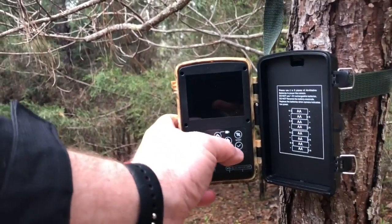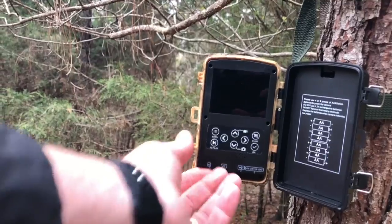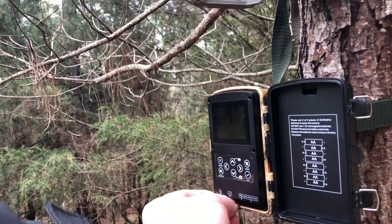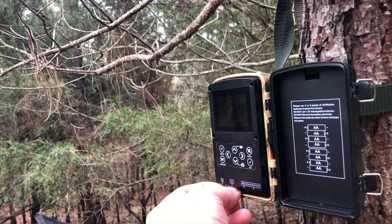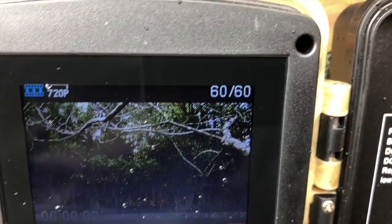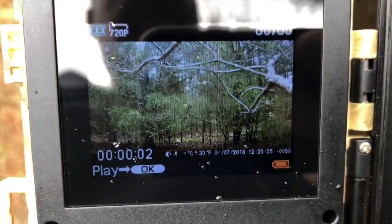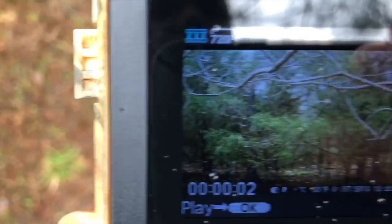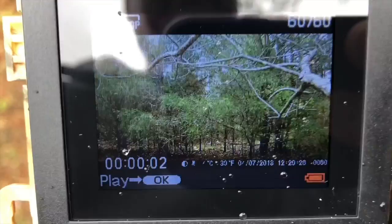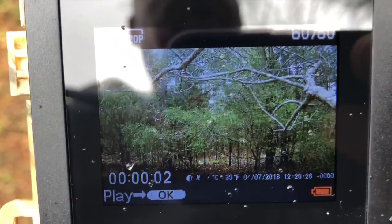Let me get this card out of here. Let me get it off the tree. All right, and I just got it off. You can see it looks like it picked up 60 videos here, and you can see them on the little screen here. Might be hard to see with the glare, but it seems to be pretty decent image quality on that. I do like that this has the screen right here so you can view it.